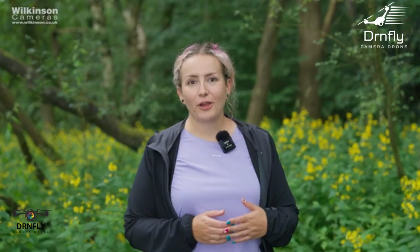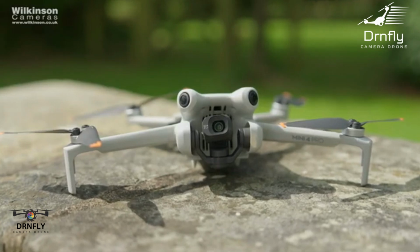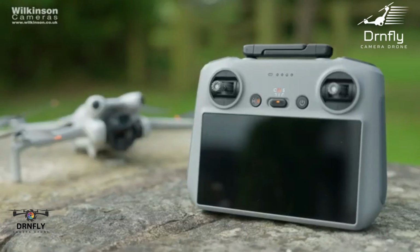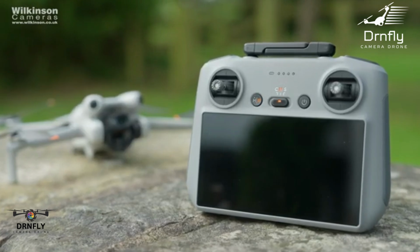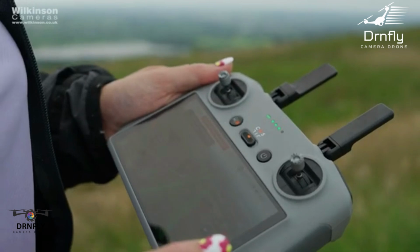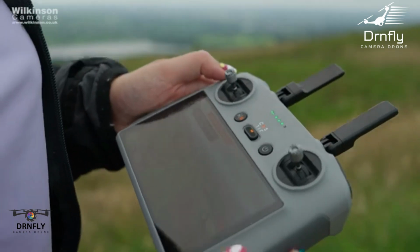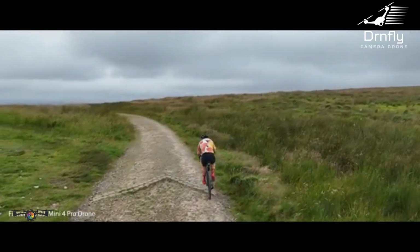The DJI Mini 4 Pro is going to be your entry point into drones as a videographer or photographer who wants to stick below that 250 gram limit and below £1,000. It has the extra features that you'll want, including Active Track 360, intelligent flight modes, and it's going to allow you to quickly and easily create gorgeous cinematic video as well as high resolution stills.